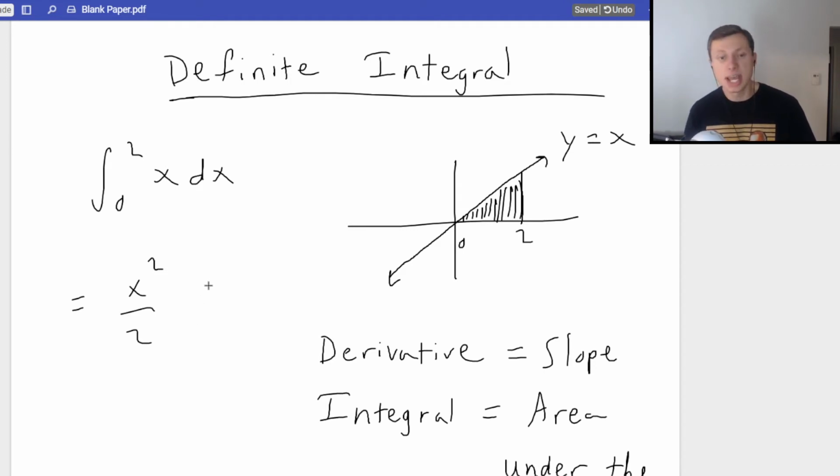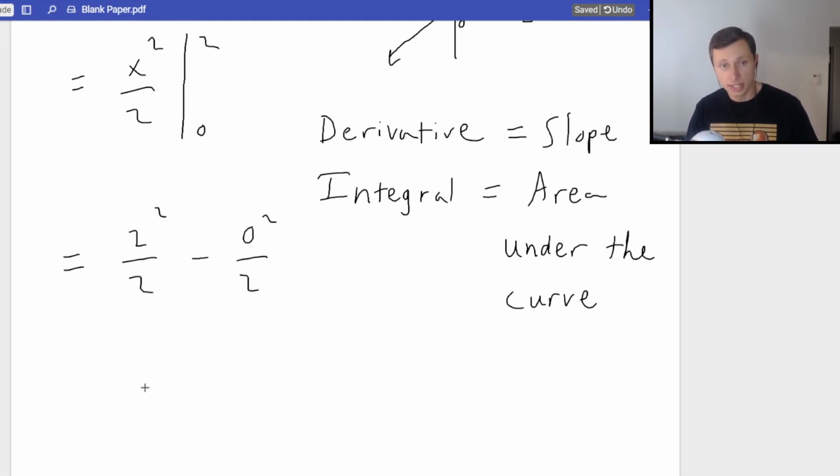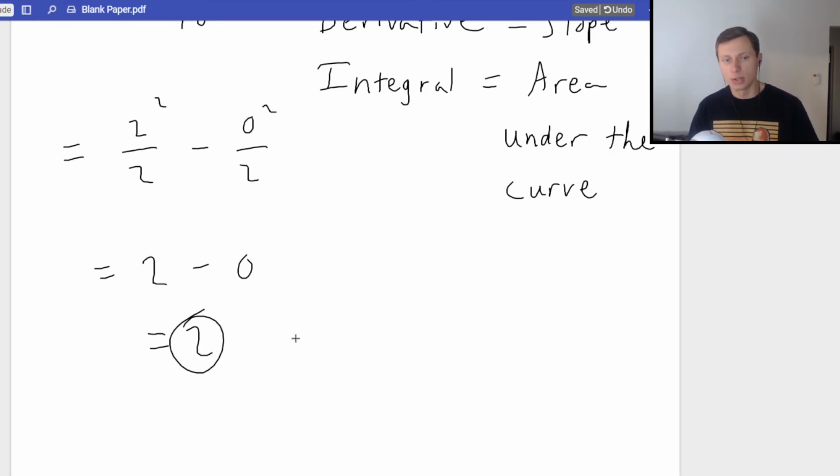Instead of plus c, I'm going to draw a long vertical bar like this. Up top I have a 2, at the bottom I have a 0, and now I'm going to ask myself, what is this integral? I'm going to plug in 2 for this quantity and then subtract when I plug in 0. Here's what it's going to look like. 2 squared divided by 2 minus 0 squared divided by 2. That's all it is. So 2 squared divided by 2 is just 2 minus, well, the right term is just 0. We're going to get a final answer of 2. In other words, that's the area. That's the area between 0 and 2 for the function f of x dx.